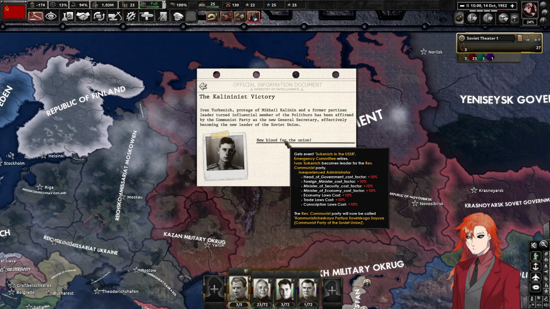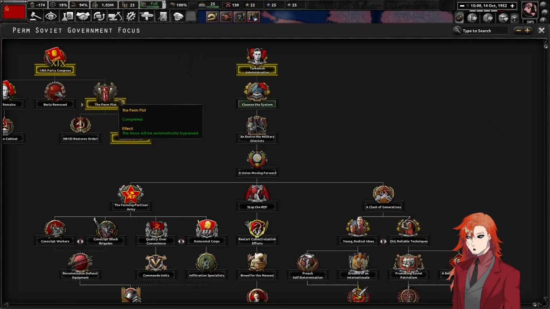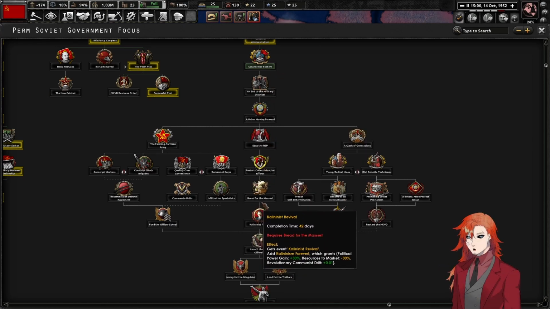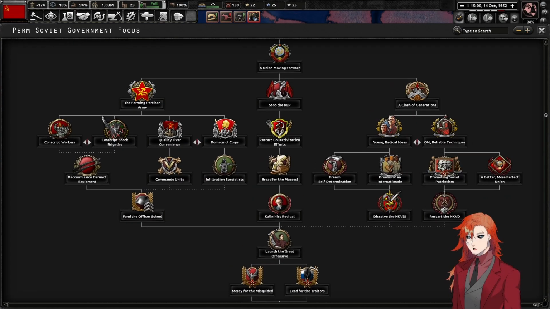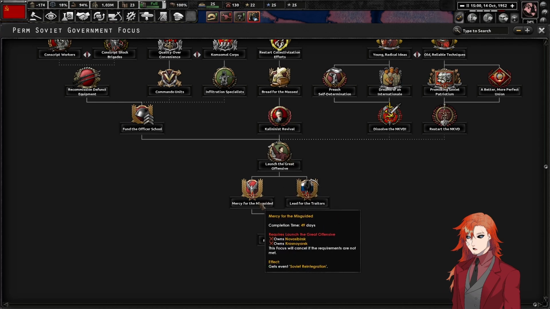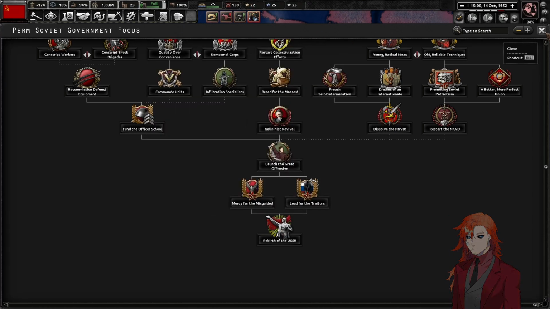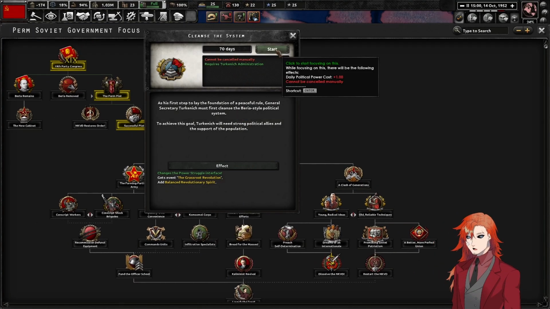The protege has won as a former partisan leader. After the event chain, as the Perm Soviet government, we have unlocked a new branch, where in the middle, it will restart the collectivization efforts of the nation. The other side will be reforming the NKVD, and the other side will be conscription of workers. So basically for your army. At last, we will launch the Great Offensive to reunite the Soviet Union and give birth to the Soviet Union V2. Let's just go. I do not have the originality. So let us begin.